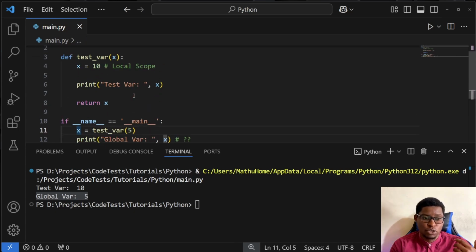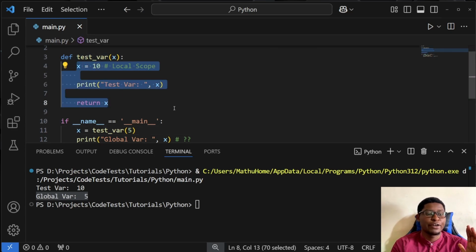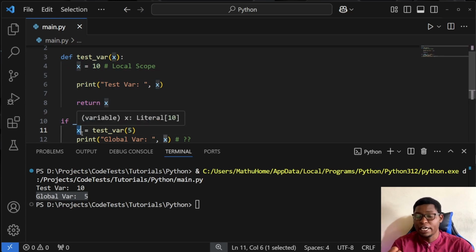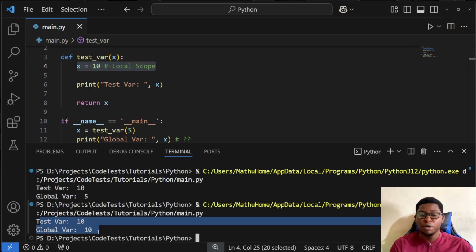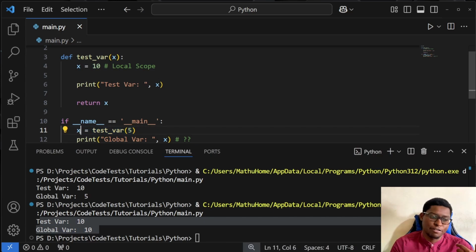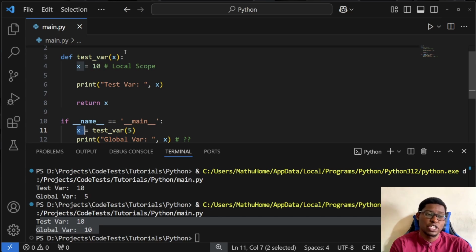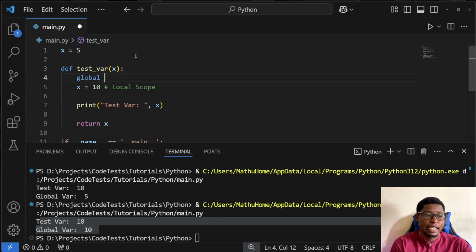This is probably the best way of doing it. That's the way I prefer to do it, because this is more clear. We are doing some modifications on the value here, and then later we are assigning our new value to our original variable. So this is probably the best way of doing it whenever you want to do some modifications within a function. And if you run this, then you'll have our global variable has been changed, because that's what you're expecting the function to do, a change, and then the value to be put now to the global variable. This is the better way of doing it compared to using our global keyword here.